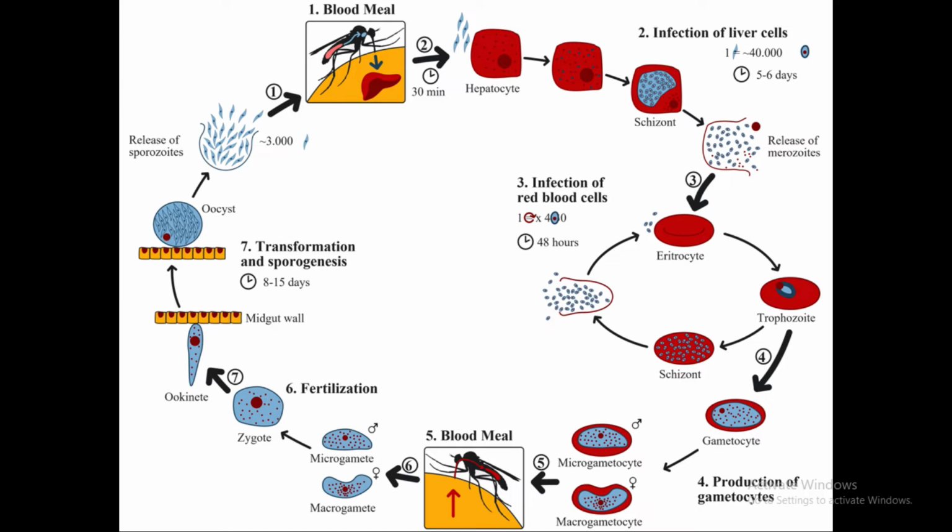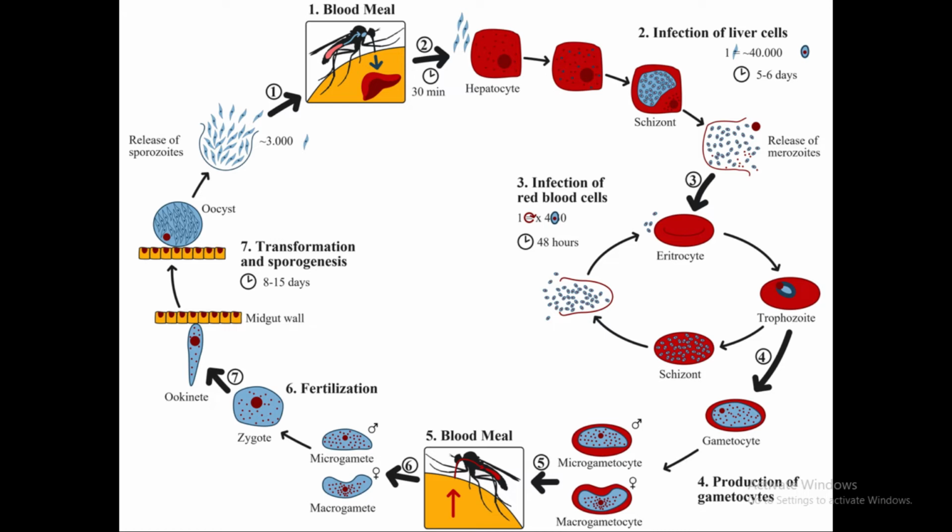You can see this in the image. In this phase, an infected female Anopheles mosquito bites a person and injects sporozoites into the host body through salivary glands with her saliva. You can see this in this image. Then, within 30 to 60 minutes after inoculation, sporozoites find their way through blood circulation and travel from the blood to the liver. You can see this in point number 2 in the image.